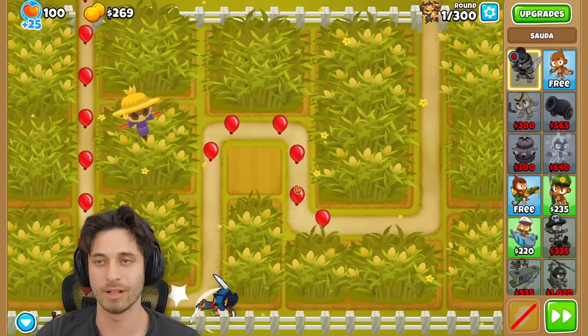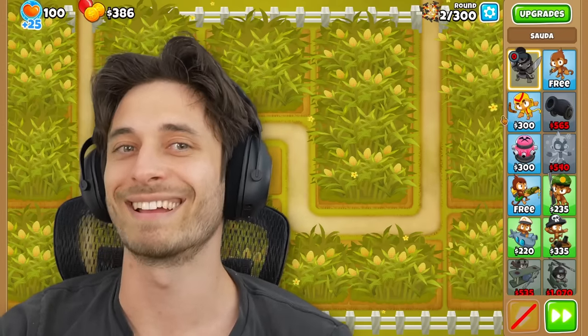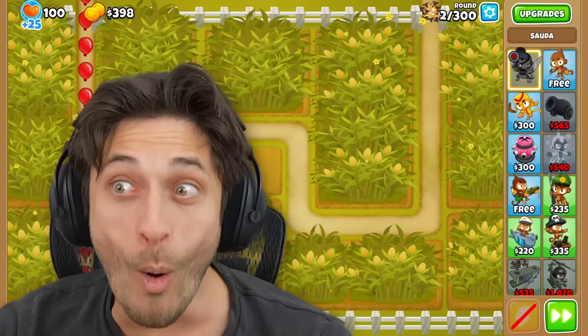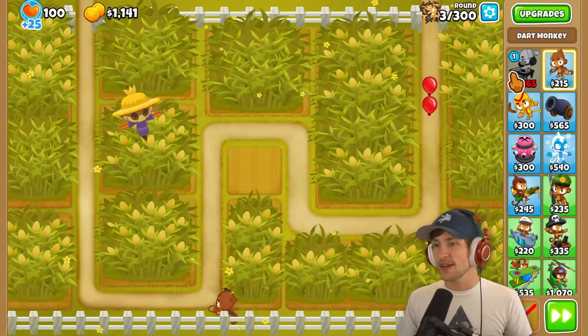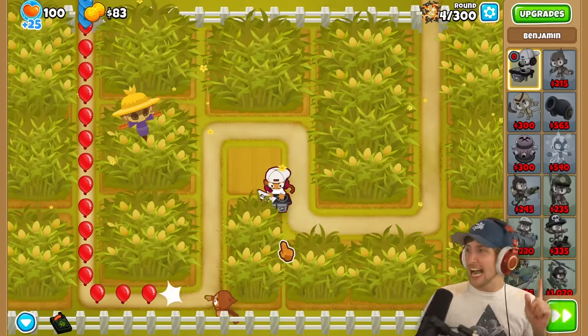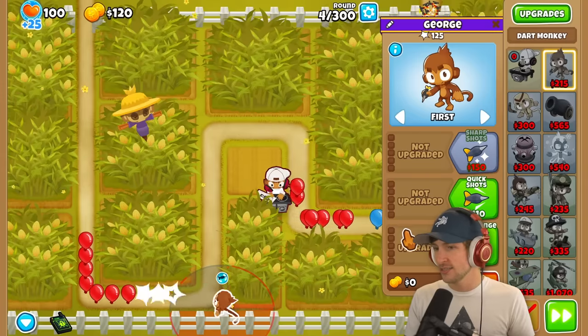Wait, what are you doing? I was trying to, I don't want to spoil anything. Are you trying to put it in my super secret dart monkey spot? No! Dude, you're trying to steal my dart monkey spot strategy? No! How dare you? Yeah, prove it. I know where you live, okay? This is true.